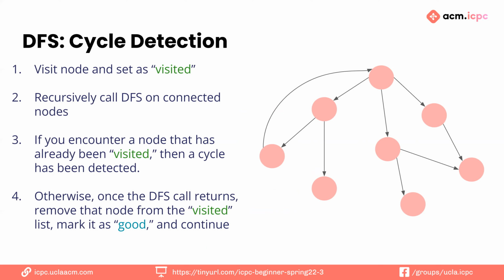If you just naively think that every time you see a visited vertex, you found a cycle, that might not be correct. Suppose you're doing DFS and you reach a vertex that's already visited and you think it's a cycle, but it could be that you have a node that's pointed to by two different vertices. You visited it from one vertex and now you visit it again. Even though you visit a visited vertex, it doesn't form a cycle. It's just a fork, right?